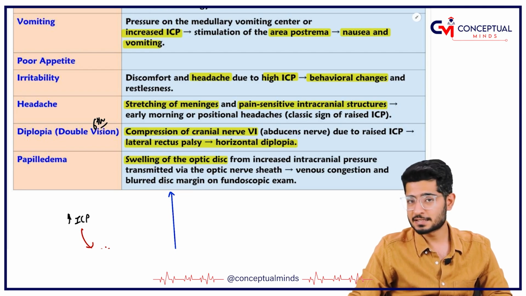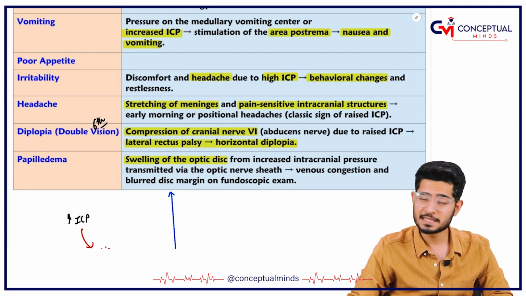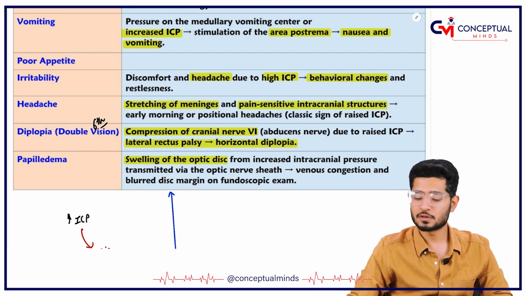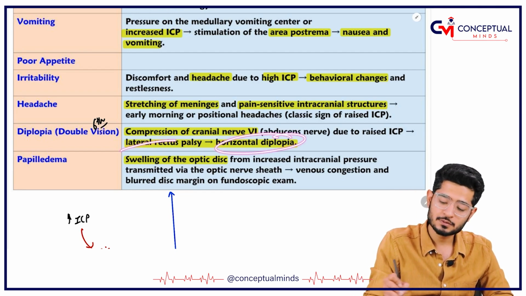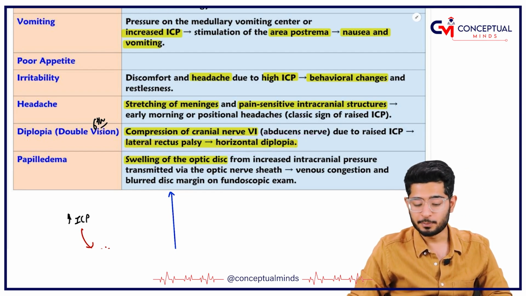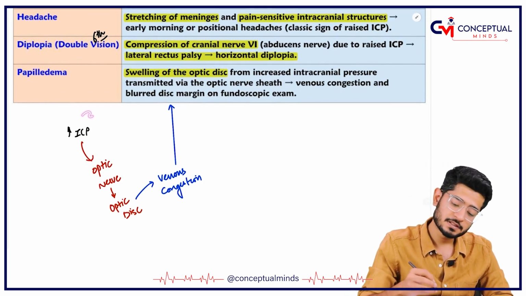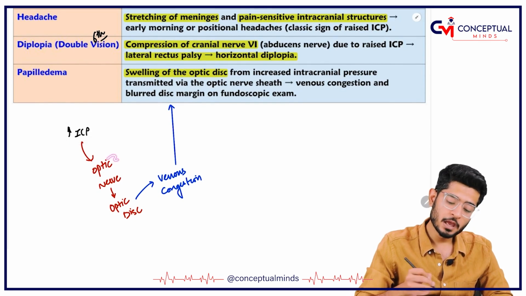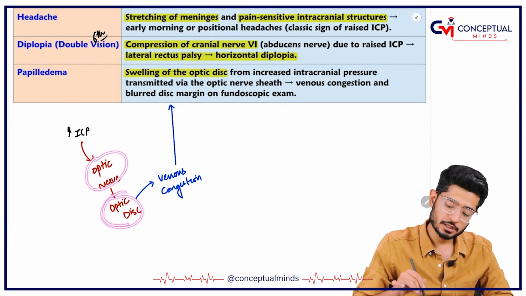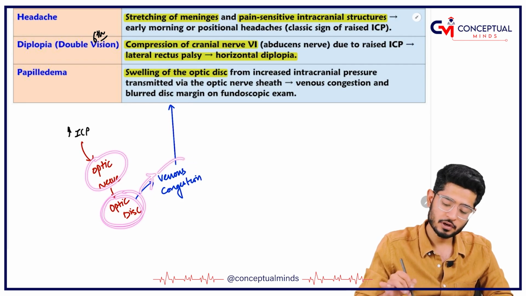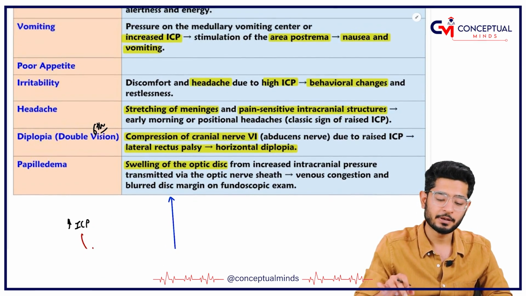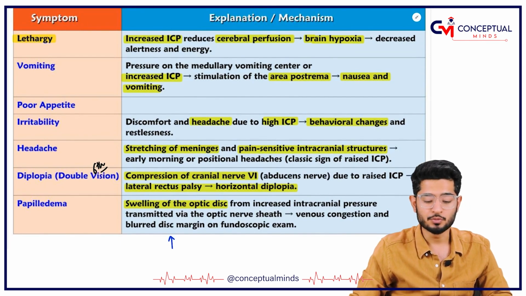Coming on to diplopia, it is a very common finding that in hydrocephalus, there is compression of the sixth nerve. That means LR6-SO4. So LR6, that means the sixth nerve is not functioning. So lateral rectus is not going to function, and that is why there is going to be horizontal diplopia. There is papilledema also. Now, why is there going to be papilledema? Please remember, increased intracranial pressure causes increase in the pressure at the optic nerve, pressure at the optic disc, that is responsible for causing venous congestion, and there will be papilledema.